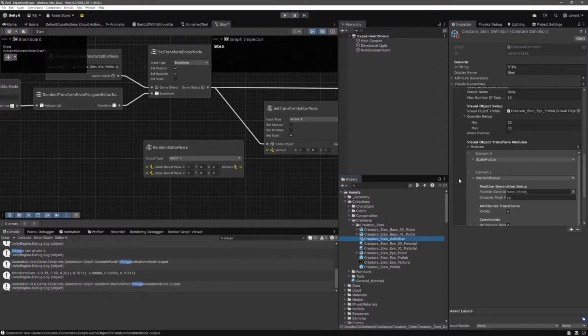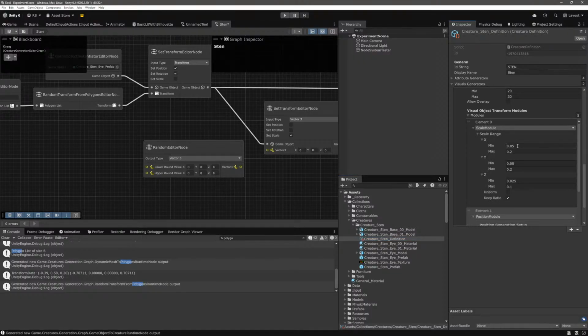Here we have scale module. Min, we vary it like this. Okay, I think that's okay. So lower bound value 0.05, 0.05, 0.1. Oh, actually 0.025. It's not as visual. Can we resize it? No, we can't. Okay. 0.2, 0.2, 0.1.